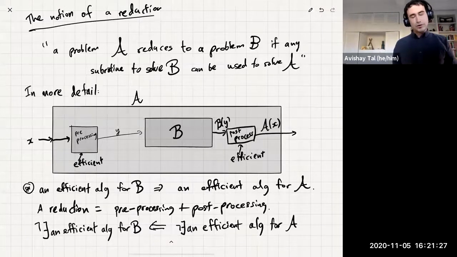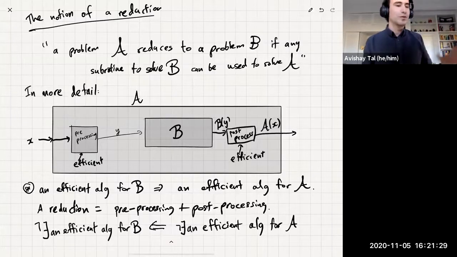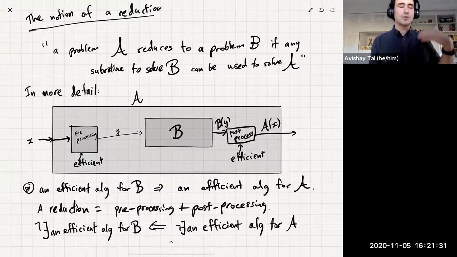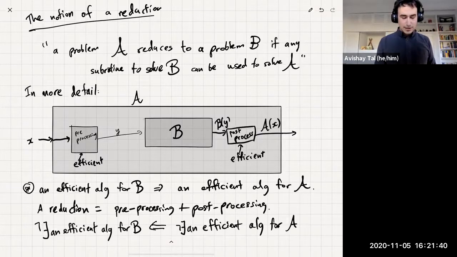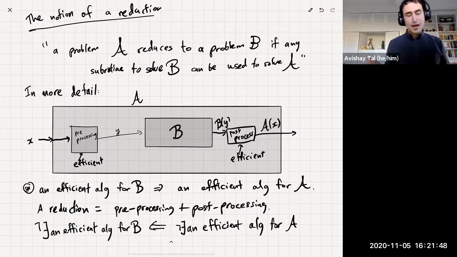And don't worry if you are not familiar with this. I will tell you all of this in much more detail. If you don't know the definition of the traveling salesperson problem, I will tell you what it is, and we will get into more details in the next few lectures. But this is important to keep in mind: a reduction can help in designing algorithms, but it can also help in proving hardness, because this arrow goes in both directions.